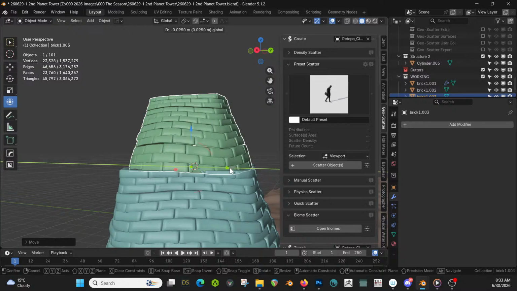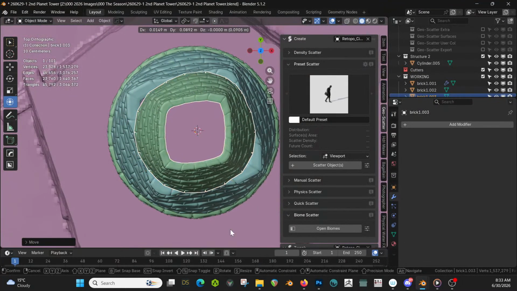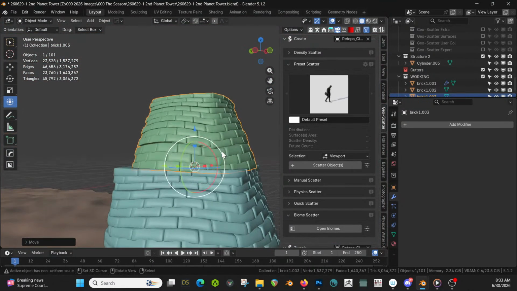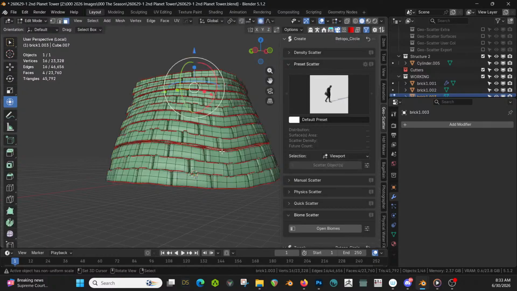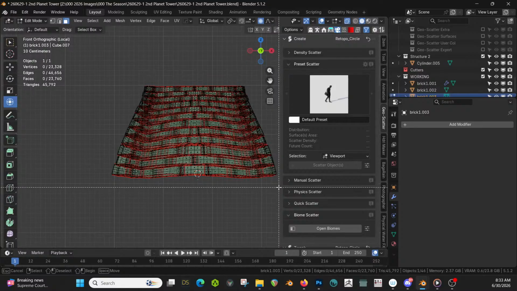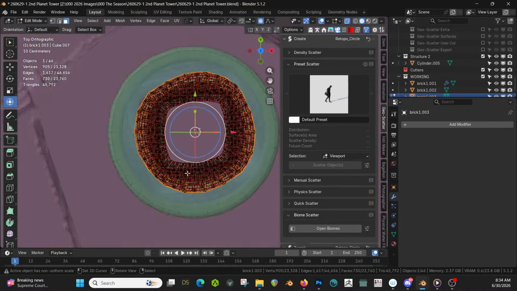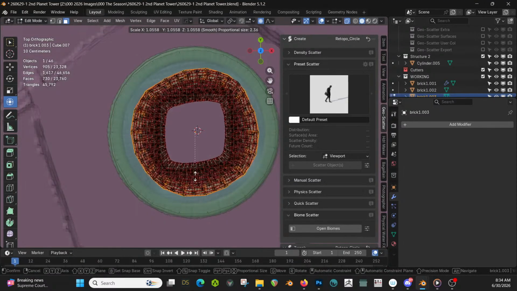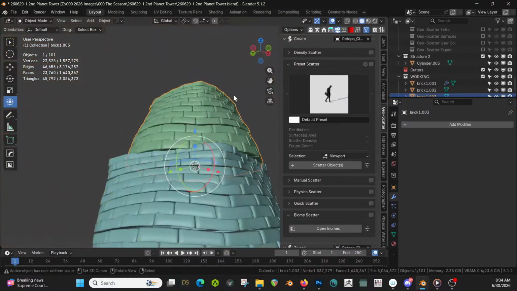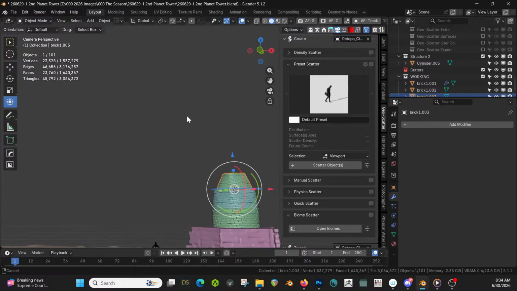Just kind of line it up a little bit. I know it's not perfectly aligned, and that's okay. But we can do a little bit better. It's okay, but we're gonna fix it. There we go. Cool. Nice.